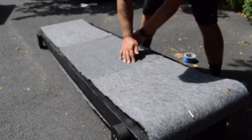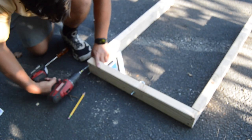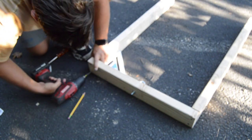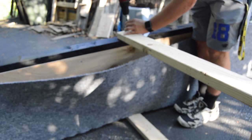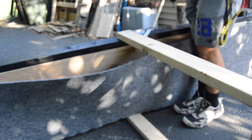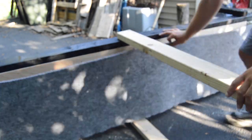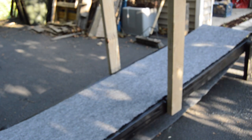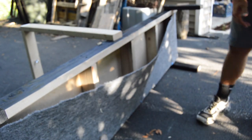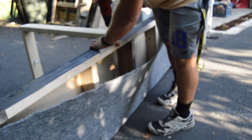Now it's time for a quick test and the carpet moves great. Now the last step is to add some safety to the treadmill for Ghost. Don't let your dog use this unsupervised. I created a frame that is a little taller than he is using some scrap 2x4s. I ran out of spray paint so I'll just paint this later. Before I added this to the treadmill, I added an eye bolt to the centerpiece. To make sure that I attached this perfectly to the frame at the correct angle, I turned the treadmill on its side and then attached it to the frame. The final part was to tie a part of an old leash to the eye bolt, which is going to attach to Ghost's harness when he is running.